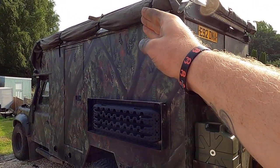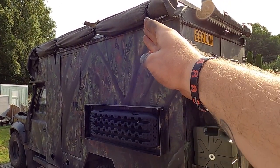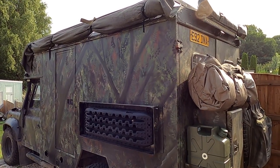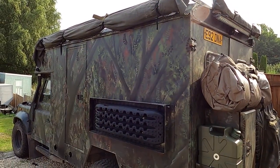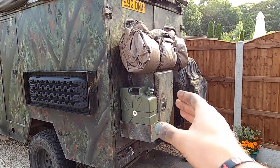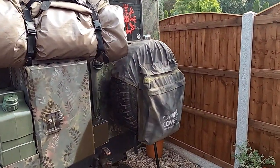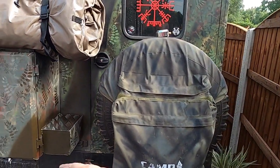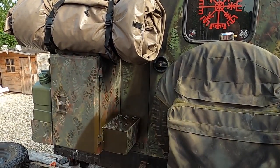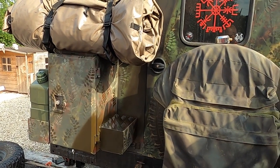I'm going to get a Thule Omnister awning, the black wind-out one. I cannot find anywhere with the three-metre ones in black at the minute, so if anybody knows, give us a shout — they all seem to be sold or ridiculously big. Once I've got it, I can get it straight out, drop the table down, got all the gear in there. On this side, the recovery rope goes in there, and then there's another jerry can to go on the side for a bit more symmetry — red diesel for the night heater and lighting fires.